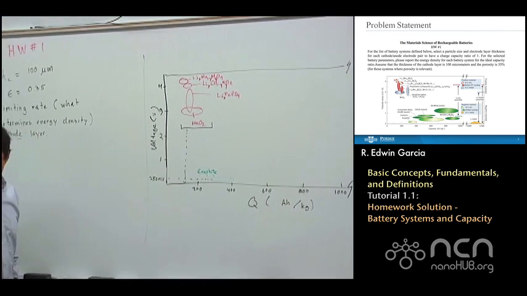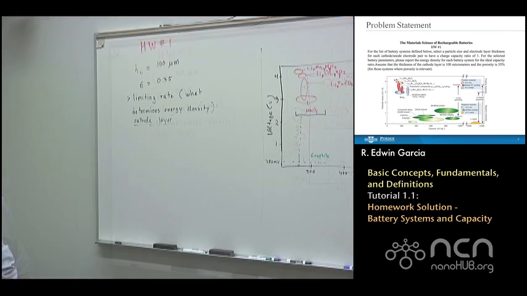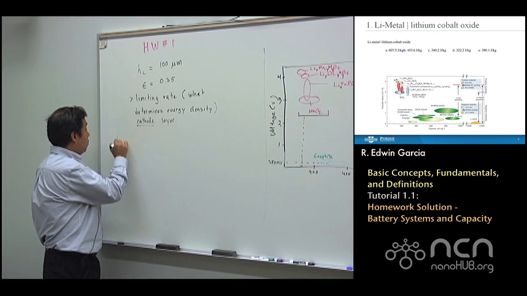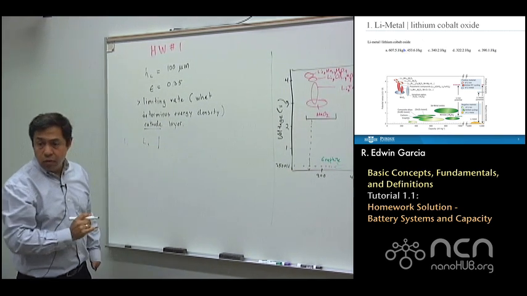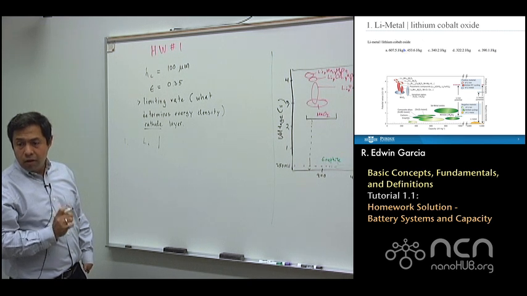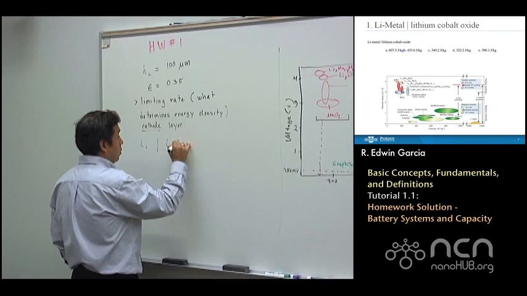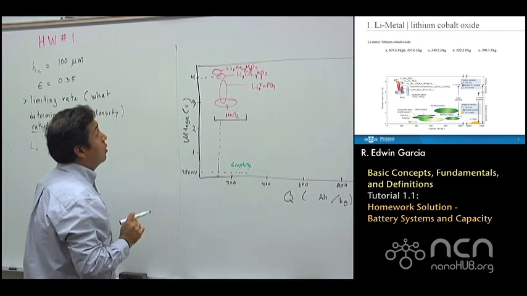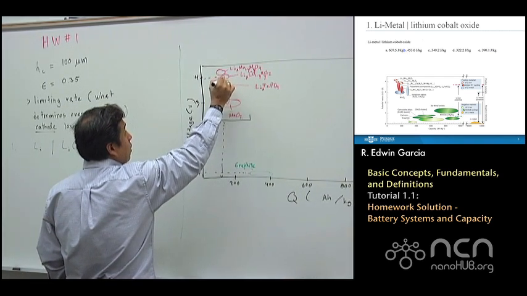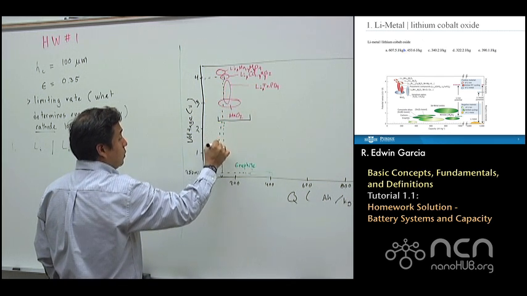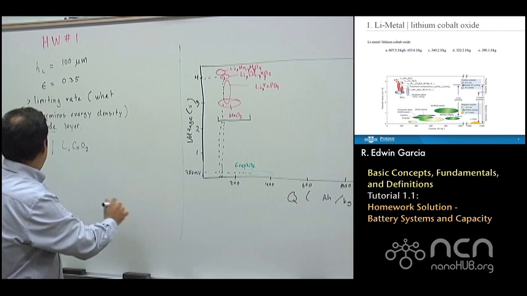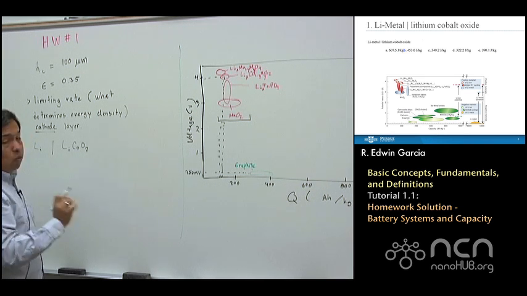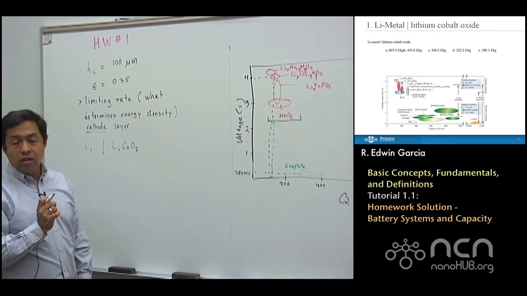Now, going to our first system. For question 1, we have a lithium metal anode sandwiched with a lithium cobalt oxide electrode. We can read that here from the plot. You can see that the voltage is around 4 volts, and you can read it directly from your specific plot. The charge should be around 150, maybe 110. What you want in this case is to be able to specify the energy density of the system.